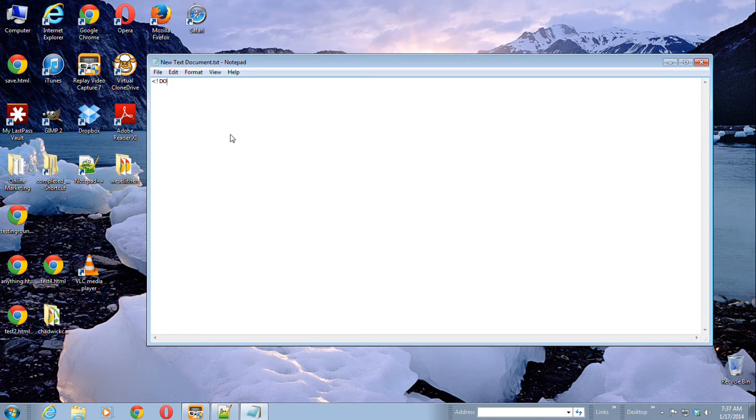And this is an open tag. I'll explain all these tags in a bit. That's a closed tag. Every tag needs to have an opening and a closing in HTML. The only difference between the closed is the slash here.